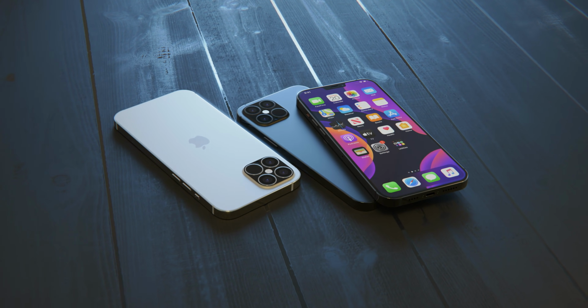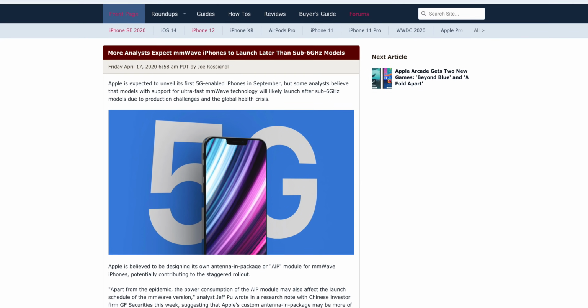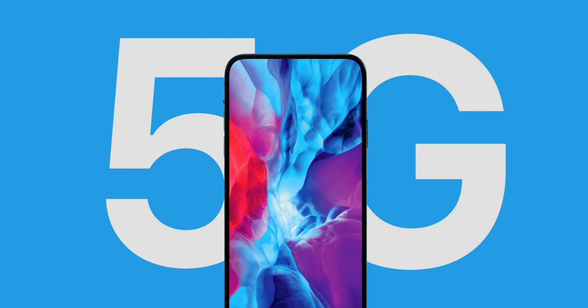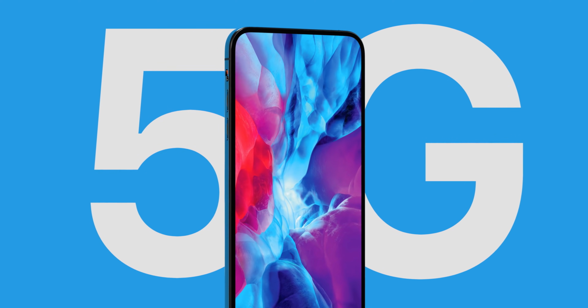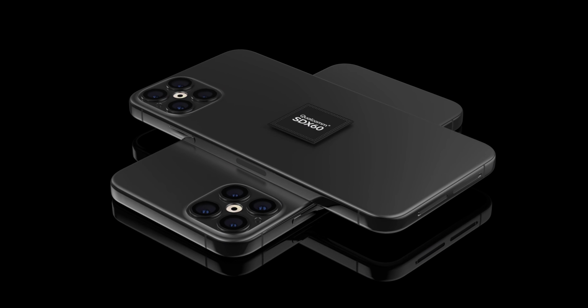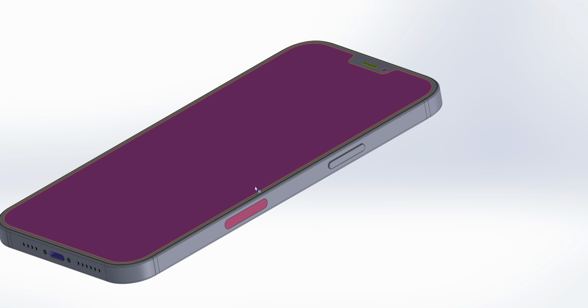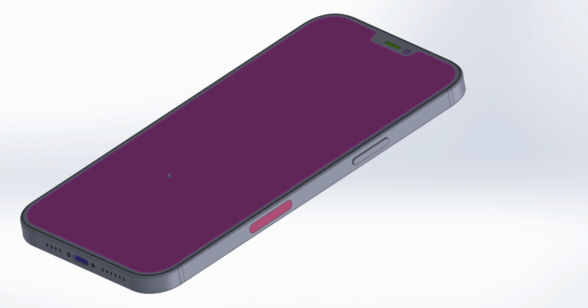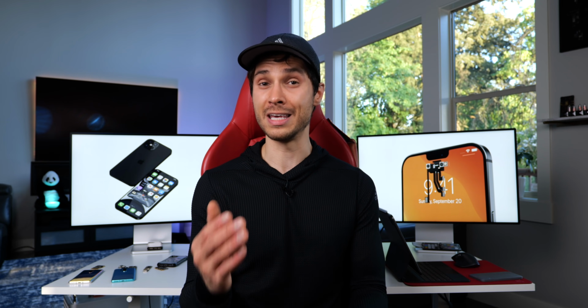In other news, Barclays believes Apple will be launching the 5G iPhone in 2 waves. One in 2020 with sub 6 GHz capable 5G, then in 2021 millimeter wave capable 5G, which is the faster version of 5G. It seems unrealistic for Apple to fragment their lineup like that. This is because of their in-house antenna solution, which they had to design after being unhappy with Qualcomm's version. The chassis we saw had much wider antenna bands, 1.88 millimeters versus the standard 1, and I highly doubt it'll happen, but apparently it is a possibility.